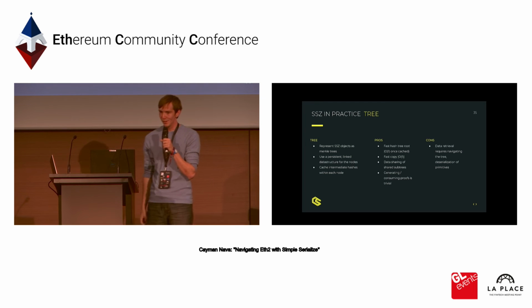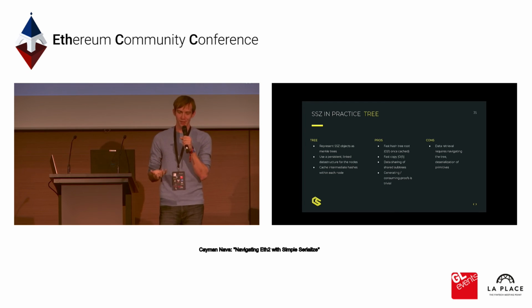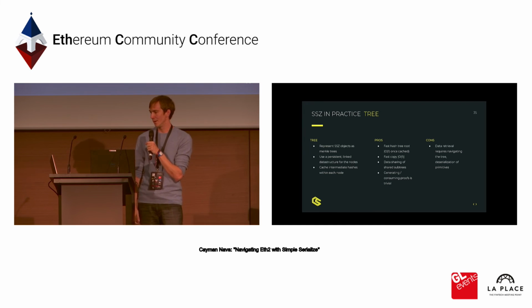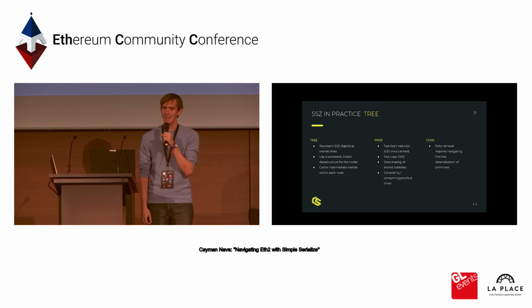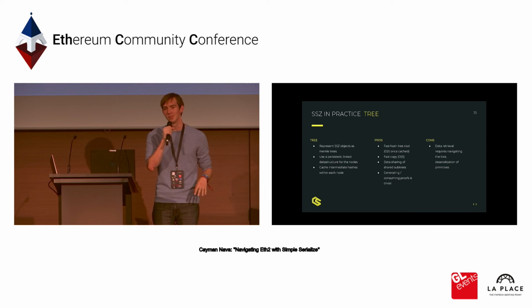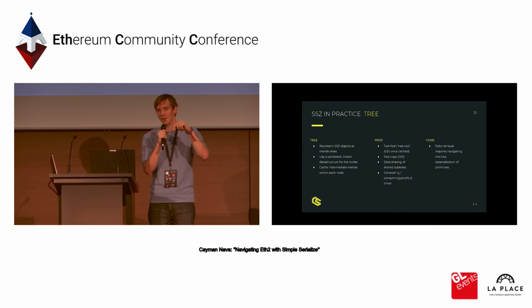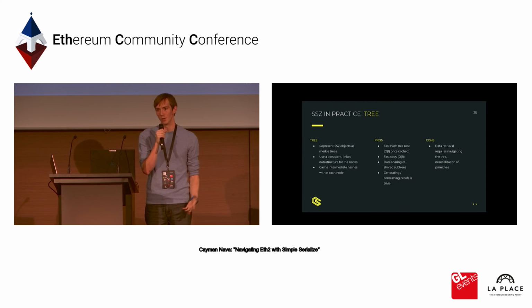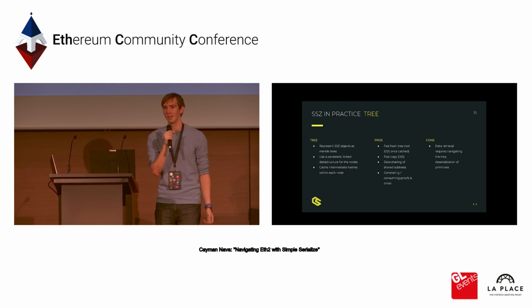The cons: when you're dealing with a tree, it's no longer the same as dealing with a language's native types, and so it's much less convenient if you're doing this naively. The data retrieval requires actually navigating the tree. As we saw in the previous slides, the data is all stored in the roots, and you usually would have a pointer at the root of the tree. So you have to navigate down all the way, and then if you want to get this unsigned int or this Boolean, you have to deserialize the data at that point.